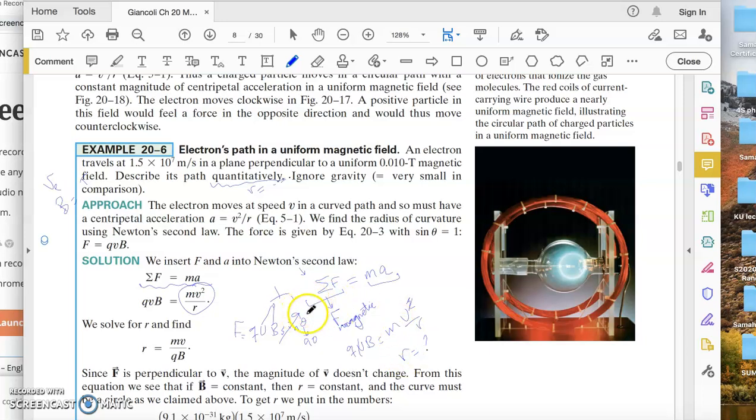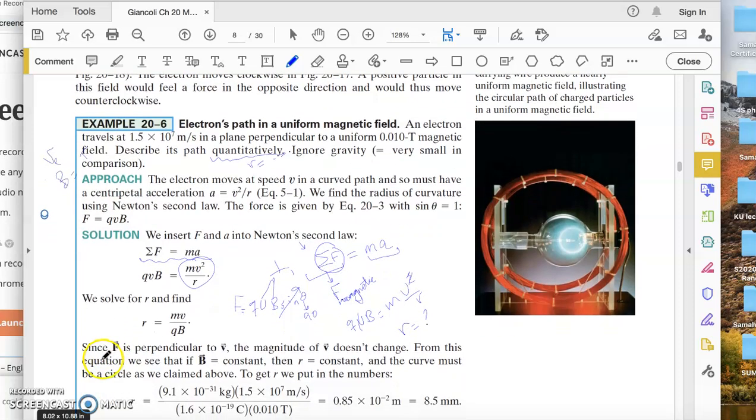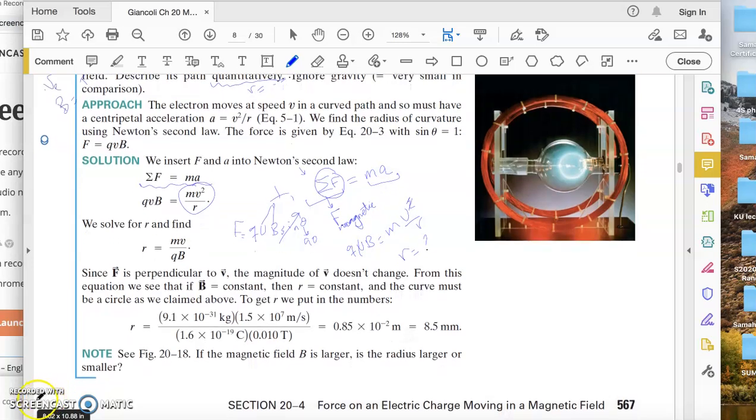But I like the idea, and I really think that it is a very important idea because the motion of the electron in a uniform magnetic field is circular. So the force is equal to ma, which is mv squared over r. It's going into a circular path. And the source of the force is the magnetic force, which is due to the magnetic field, which is QVB. All right. So you equate them and you find any missing information. It is a very good example to understand and to go through. Thank you.